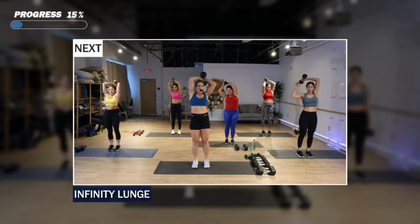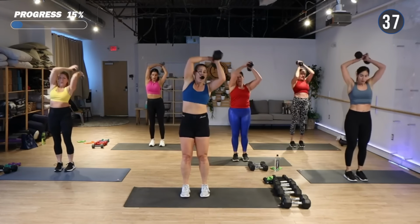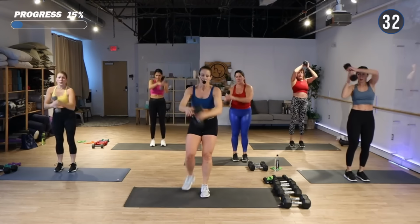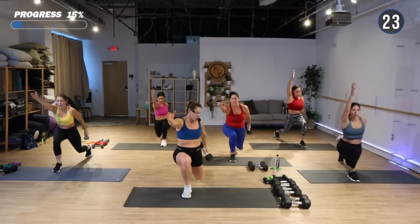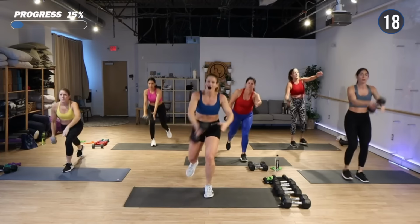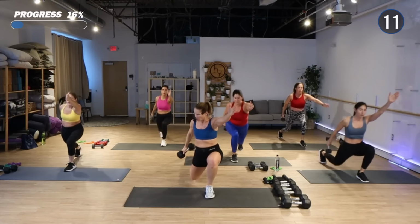Lunge back, weight drops to the hip. Left leg lunges. Lunge back, circle in front, behind, and switch. And you go to where you feel you can, round the body, and switch. When it's a new move, it might take you a couple of times to get it. This one you want to have moderate heavy. I think I could go heavier.